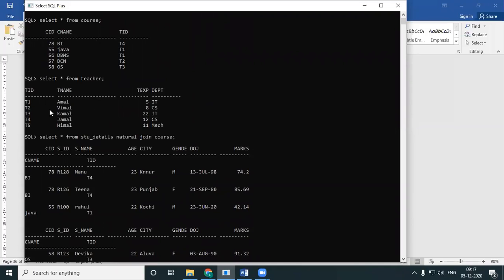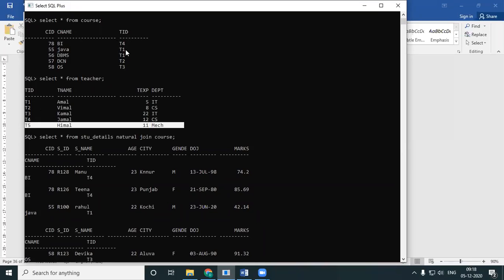The same way, look over here. TID is the common field. TID, TID. Okay. So, in course, you do not have Himal. In course, you do not have Himal. So let's come down. When you do a natural join, Himal is left out because Himal does not have a matching TID over here.